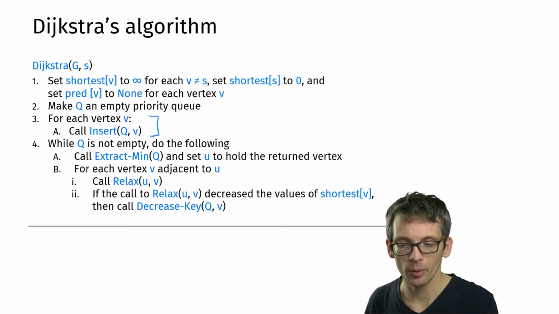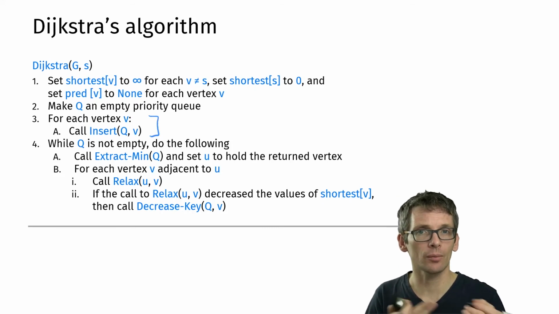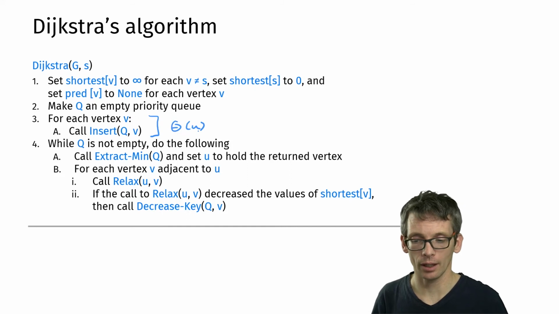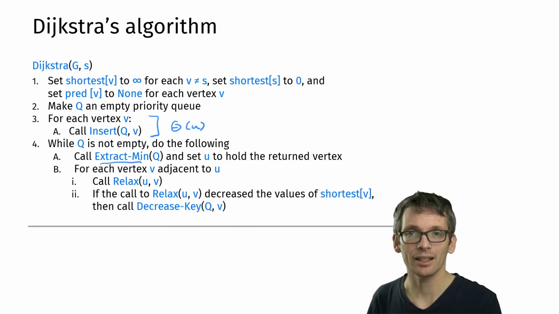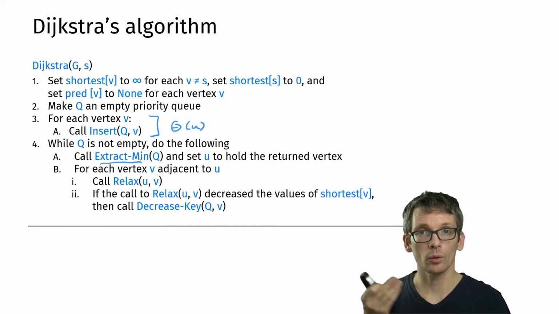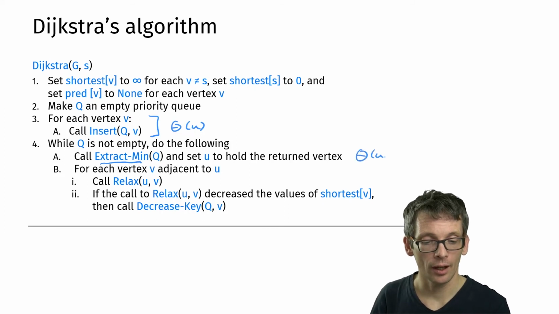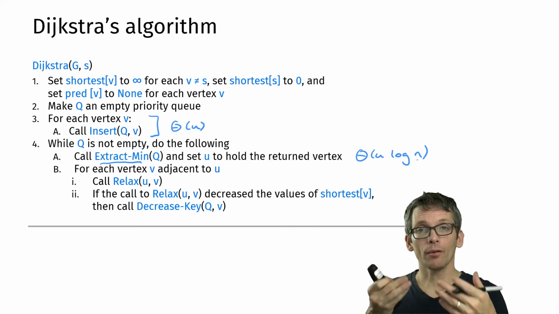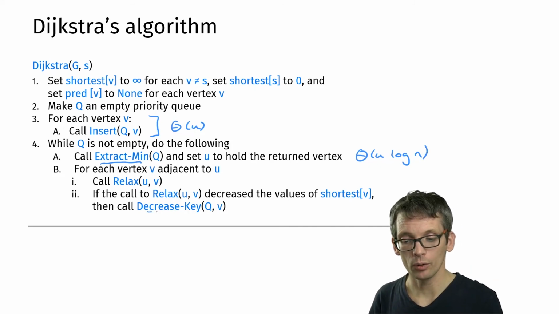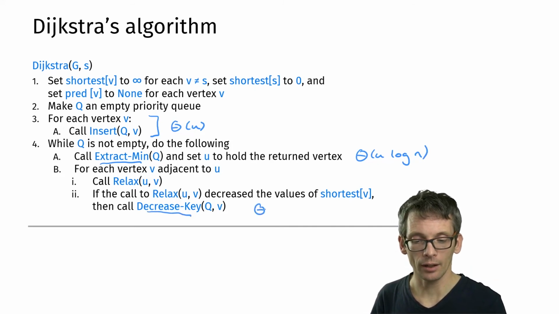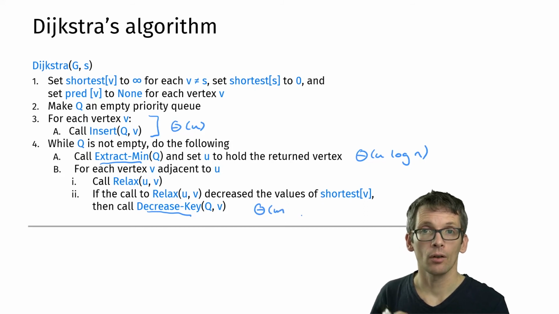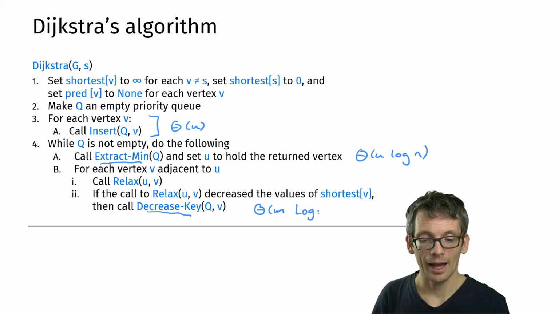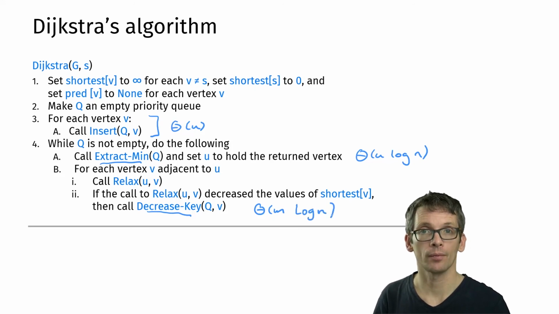So, okay, to be precise, for the insert we can simply do build heap, and we can do that in linear time. Extract min takes log n time, we do that n times, so that is n log n. And then for every edge, we might need to do decrease key, so that is m edges. For each of those, it costs me log n time.